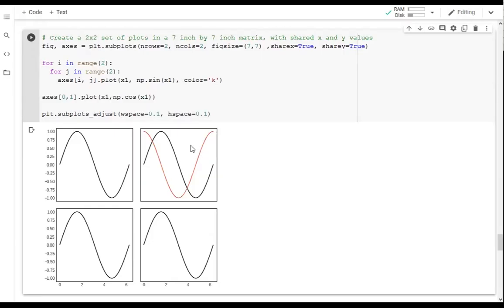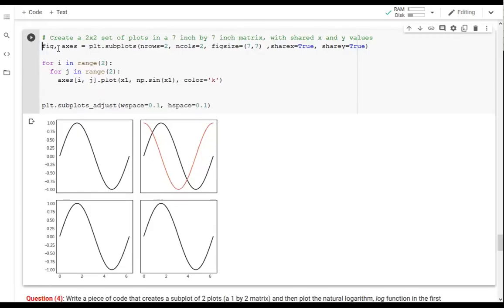So you can always refer to each axis and add more plots. I wrote it in a for loop. We can just do it one by one. Axis 0, 0 dot plot this function. Axis 0, 1. The same story as before, but what changes is that I just define figure and axes all at the same time. I define number of rows and columns.